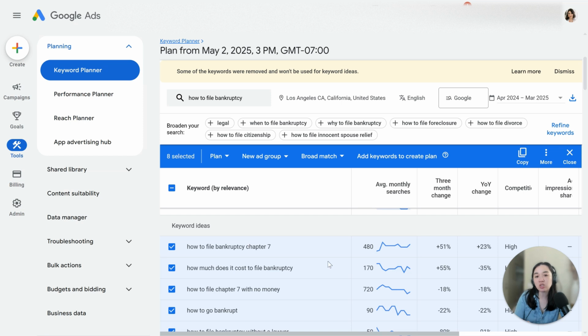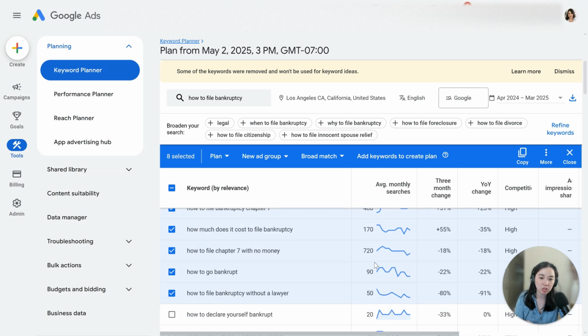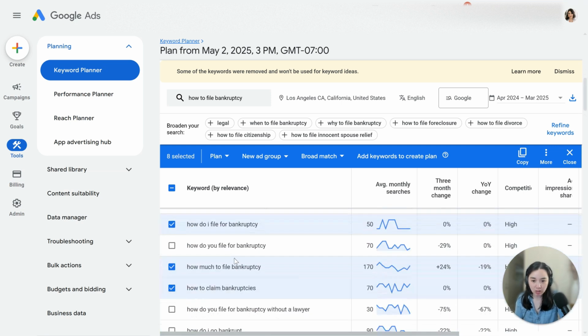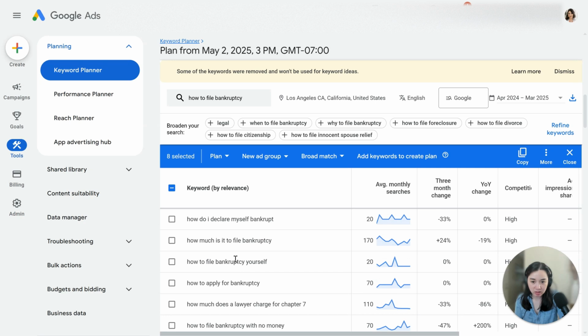searches. It's just interesting that, in the Los Angeles area, most of the searches are actually not people looking to have that intent to buy or book or call, but it's more of how to do it. And it's still good because we're going to be able to convince them with our ads. Let's see. I'm going to try to look for really high intent.